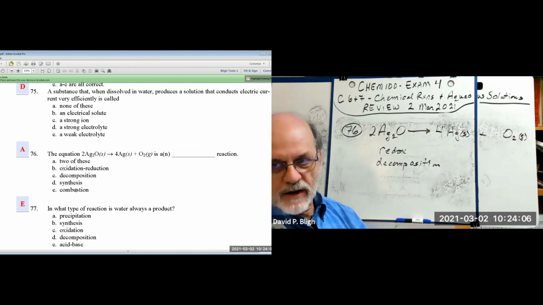So 135, 136 are based upon the same equation. What we're given is a word problem that says barium hydroxide is mixed with sulfuric acid. Wait a minute, we did that one already. Sorry, I didn't realize that was coming up. The acid-base reaction that forms a precipitate. So we don't need to do that one again. Let's do 138.